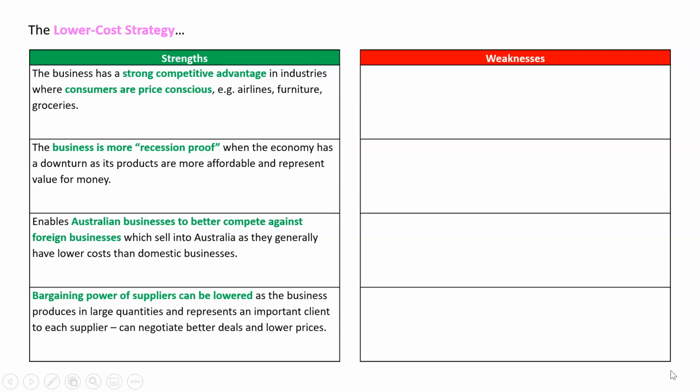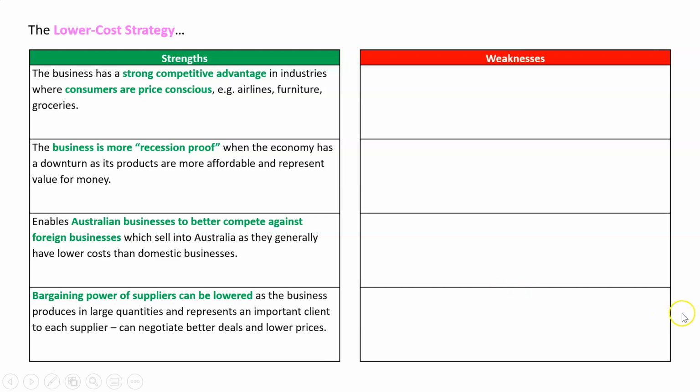And lastly, the bargaining power of suppliers can be lowered. What does that mean? In the last video, we said you implement the strategy through what's called economies of scale. I buy a lot and make a lot of this product that I'm selling, and I get more efficient and get lower prices. That gives me power over suppliers. Because I buy so much from them, I'm a really important client, so I can say, I want a lower price. I've got better bargaining power to negotiate when I order my suppliers to make the product.